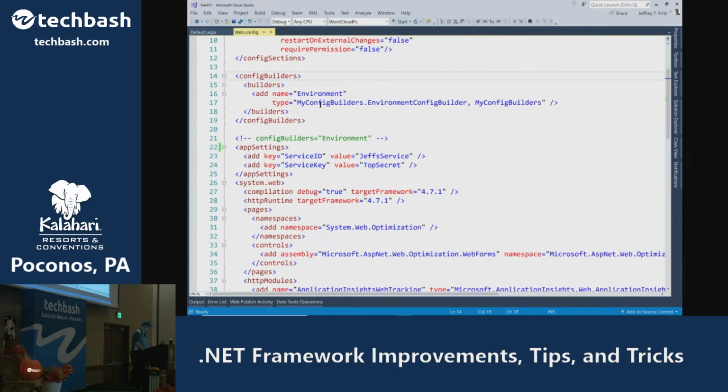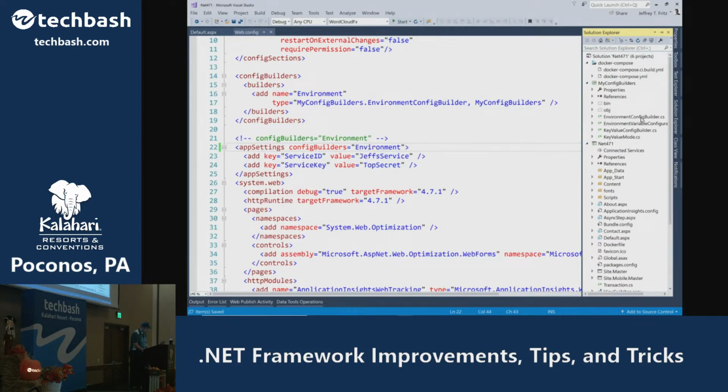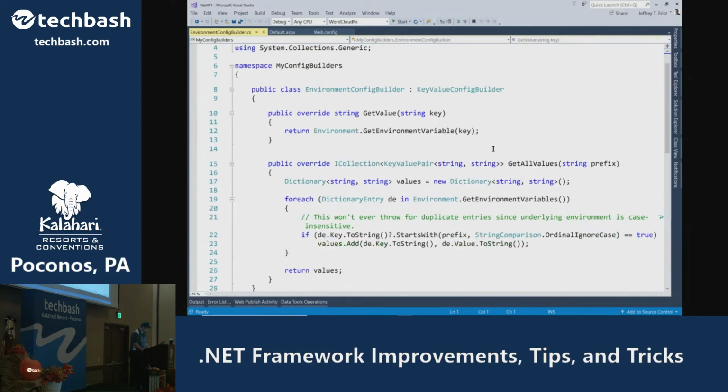What I wanted to show you is you can add these configuration builders and they will swap out wherever you have a config builders element attribute assigned, like that, and it'll replace the contents that match those environment variables. So I've written this very simple environment config builder over here, right?